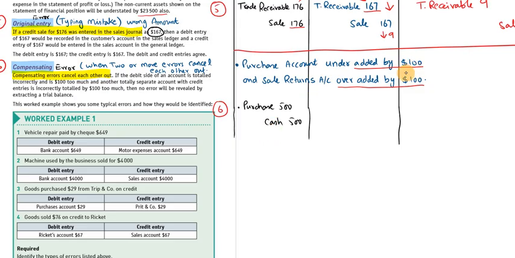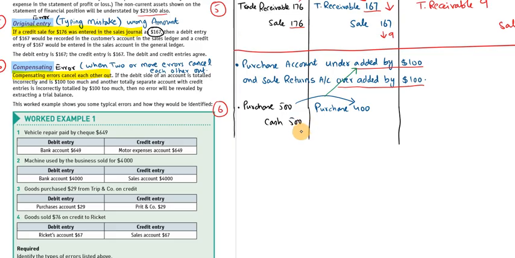So what wrong did we do? We recorded purchase less by 100. It means in the wrong amount. We recorded purchase debit correctly, but the amount is wrongly selected. Instead of writing 500, we just wrote 400. It means purchase is under added by 100. The original purchase was 500 and we recorded purchase 400. So here you can see the purchase is under recorded by 100.